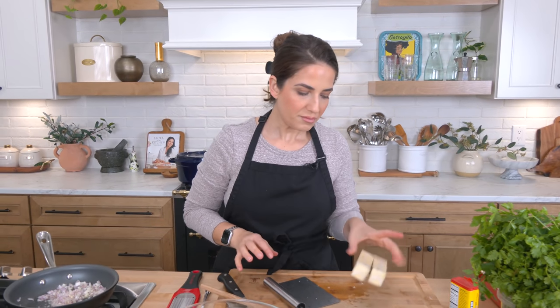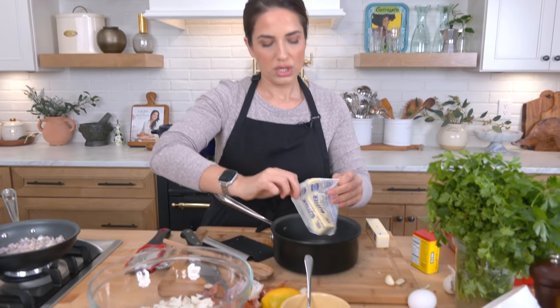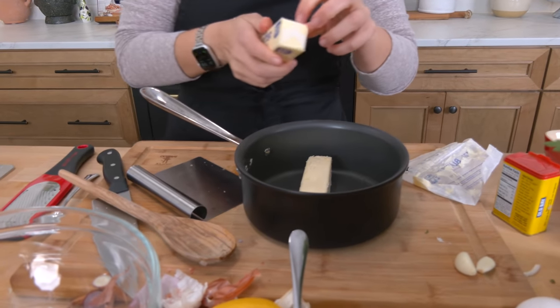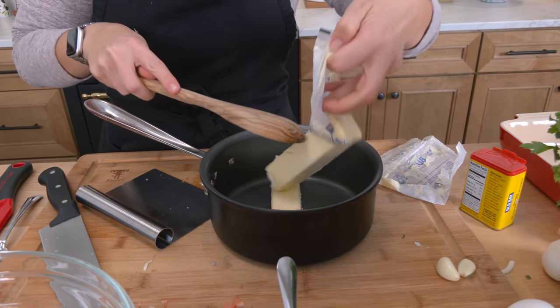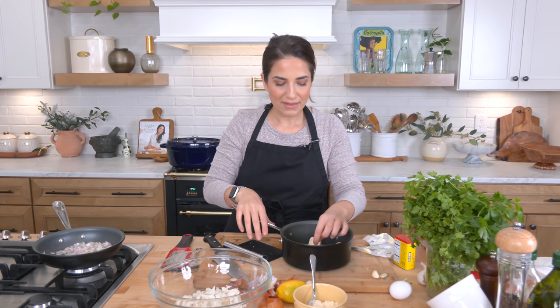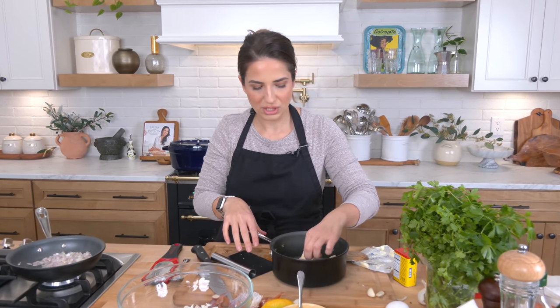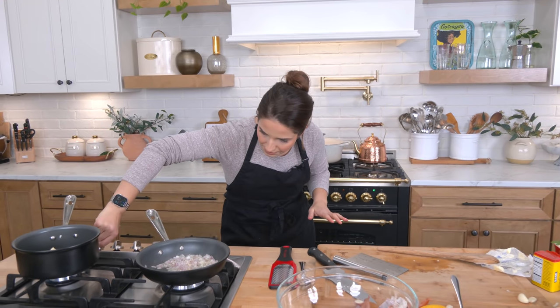Let's talk clarified butter — very easy to make. I like salted butter for this. I'm usually one that always cooks with unsalted butter because I like to control the amount of salt that goes into my food. However, I think with clarified butter, using salted butter is just the way to go. I'm going to add a couple of sticks to this saucepan and very gently cook the butter until it's pretty much all melted. You'll start to see all of the foaminess and all of the milk solids. The longer you cook it — don't crank up the heat so much that it browns the butter — all of those solids and foamy bits will disappear. Some will sink to the bottom, they'll cook out, and then you're left with perfectly clear clarified butter. Just put it on medium-low heat and let it do its thing.